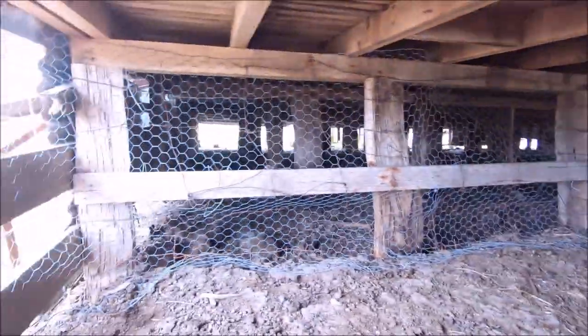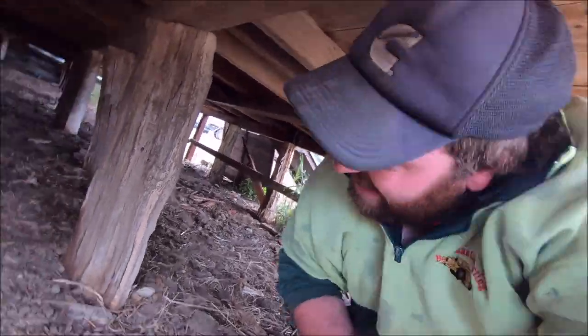There we go. Like a new one. Right, so we finished up for the day. Gonna come back out tomorrow. We'll draft off that other mob of sheep, fix all that up, and then Dad and I will both pen it up later that night and get them all in and penned up, ready to go for Thursday. And then if everything goes to plan, we should be shearing Thursday morning. So back out in the morning.